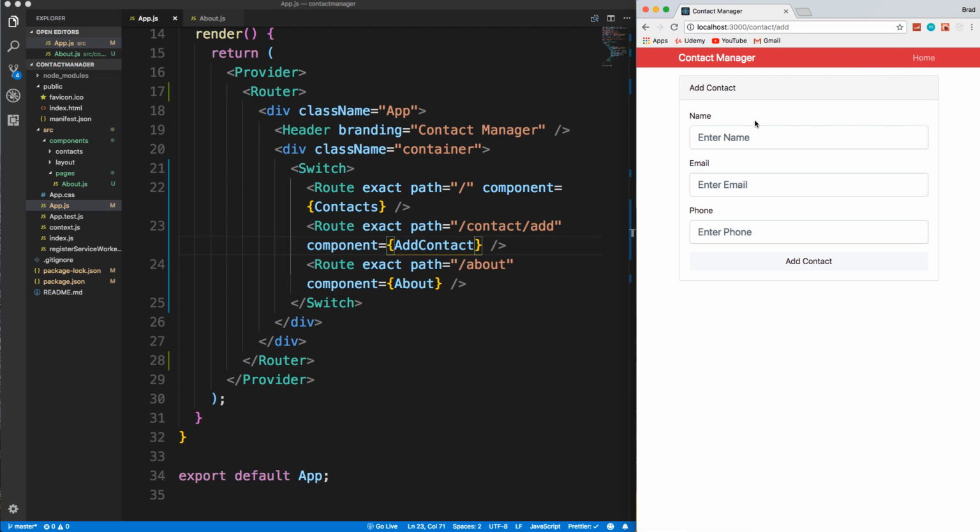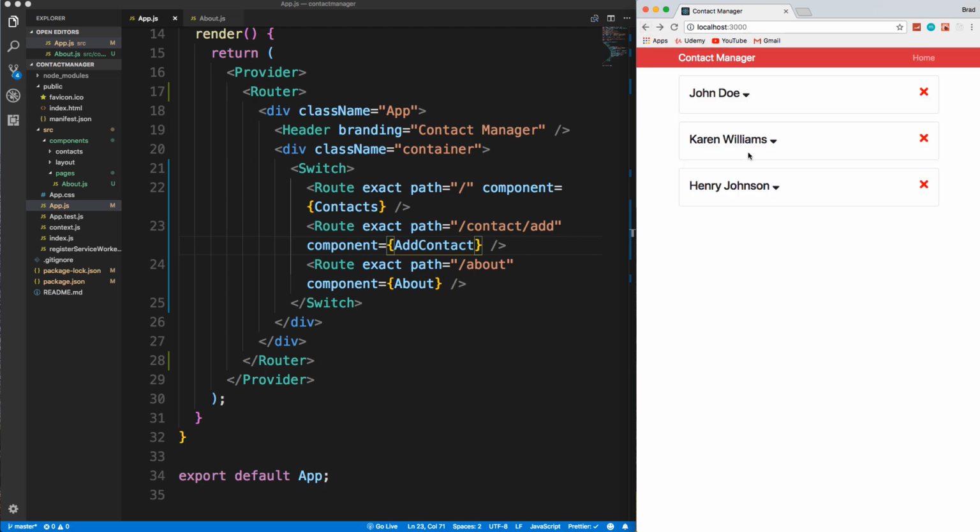Okay, so now we have it on a different page. And if you were building this, it's up to you if you want to have the form on the home page or index or whatever, or if you want to put it on a separate page. But we want to learn everything, so I wanted to use the React router to put it on a different page.